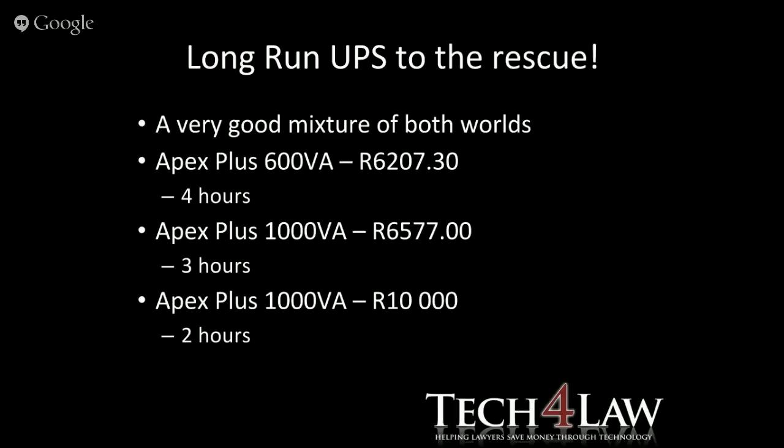That'll give you 2 hours with a 2 kVA running capacity, and that is 10,000, sort of 10,000 and some small change. But those are sort of the prices you're looking at for the long run UPSs. So that sort of wraps up the slides that I have. Yeah, those long run UPSs do seem to be the answer. You can actually add on to those systems to give you longer hours. There's a way of connecting extra battery packs.